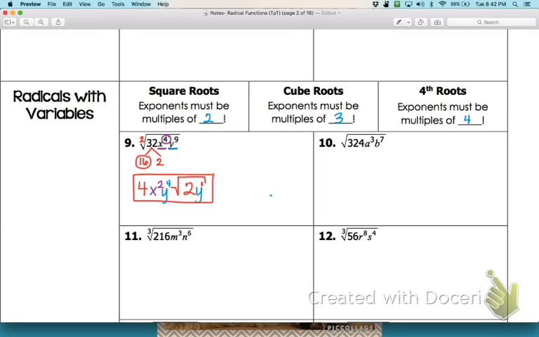So again, the first thing we need to do is try to split this into a product of a perfect square and something else. This is another square root here. So see if you can figure out how we would simplify the square root of 324. Now here's something interesting that I notice when I start dividing out. I started off by trying to divide 324 by 81. And here's what I noticed. When I divided by 81, I got 4. But 4 is also a perfect square.